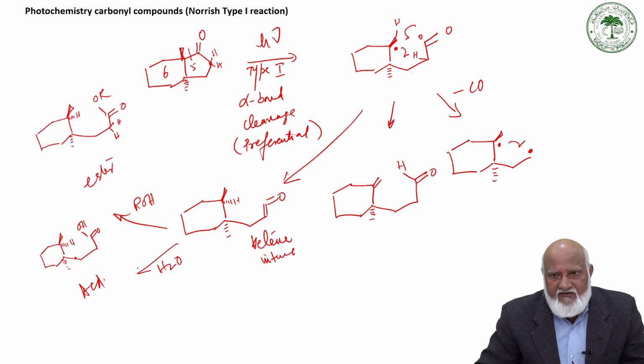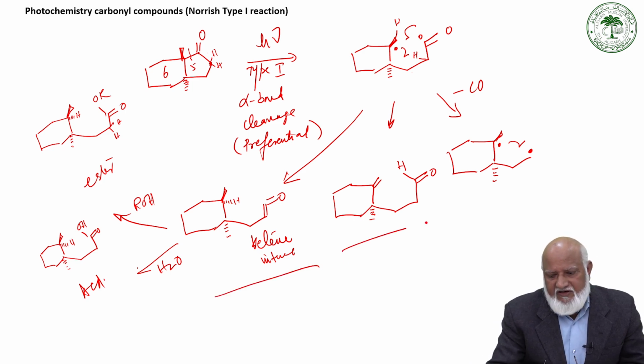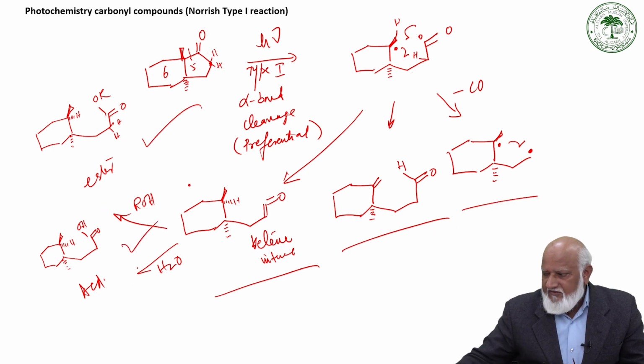Different pathways are open. One is decarbonylation to give a diradical, which may combine to give a carbocyclic system. The other pathways are abstraction of a hydrogen atom by the corresponding acyl radical from a nearby methyl group to give an enaldehyde, and it is also possible that the other carbon radical may abstract a hydrogen atom to give a ketene derivative, an enaldehyde. This is a carbocyclic system, and so on. So ester and acid, these are possible products which may end up with the system.